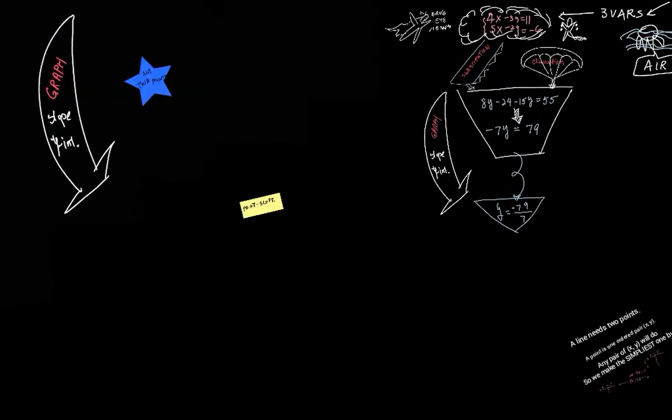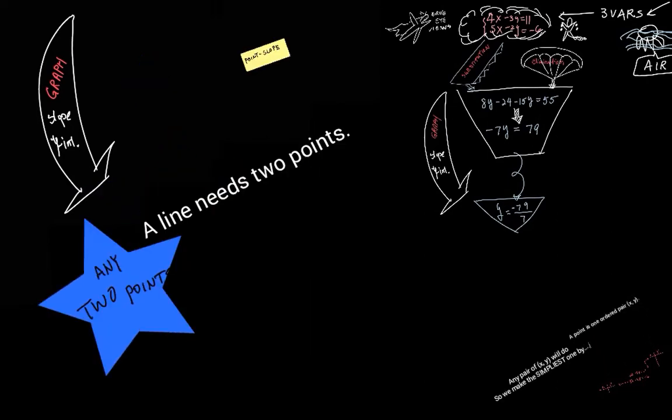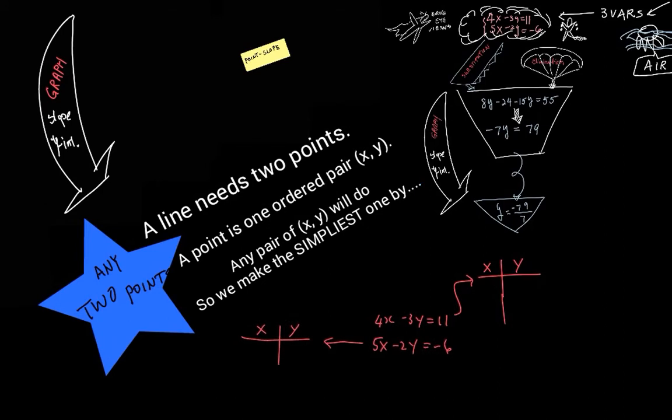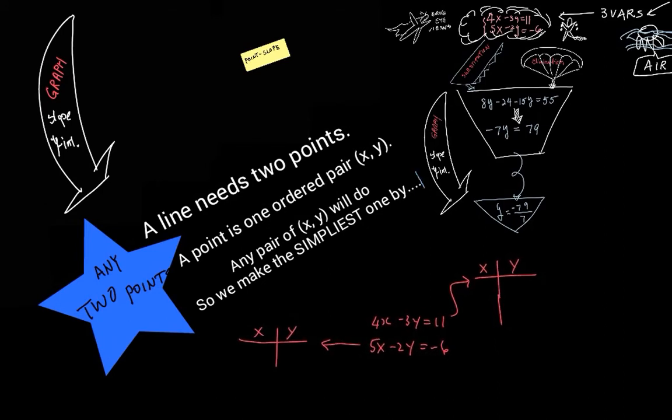Okay. Graph is one of my favorite ways. There are 2 ways: point slope or graph by 2 points. A line needs 2 points and an ordered pair is just 1 point. And since we can use any point pair, let's make life easier by putting 0 into one of the variables and solving for the other variable. Replicating the same process 4 times, you get the 4 points you needed.